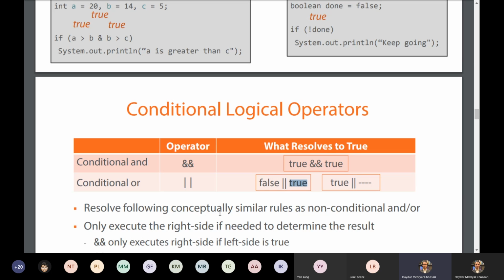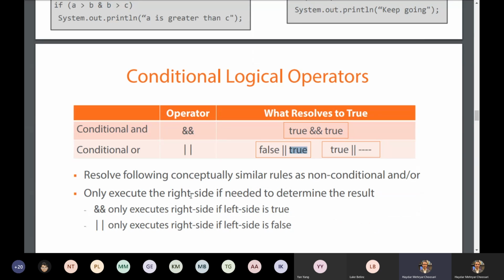But if it hasn't seen a true, it will evaluate all of the statements to the end. They resolve following conceptually similar rules as the non-conditional AND and OR, but only execute the right side if needed to determine the result. So the AND only executes the right side if the left side is true.